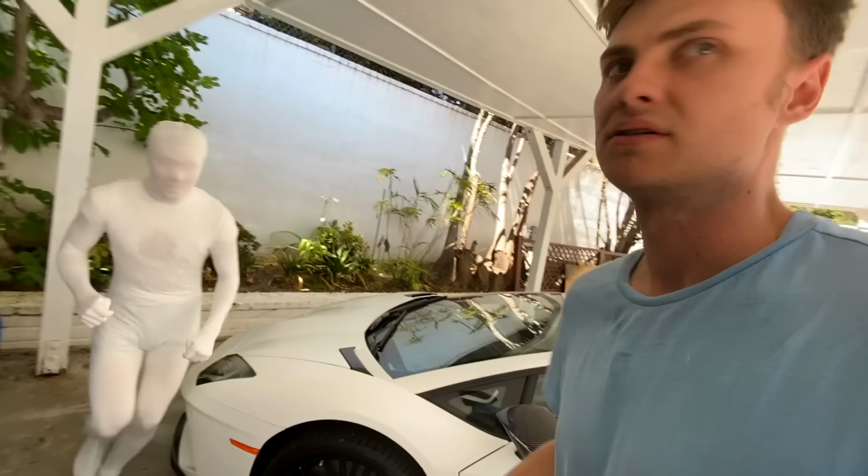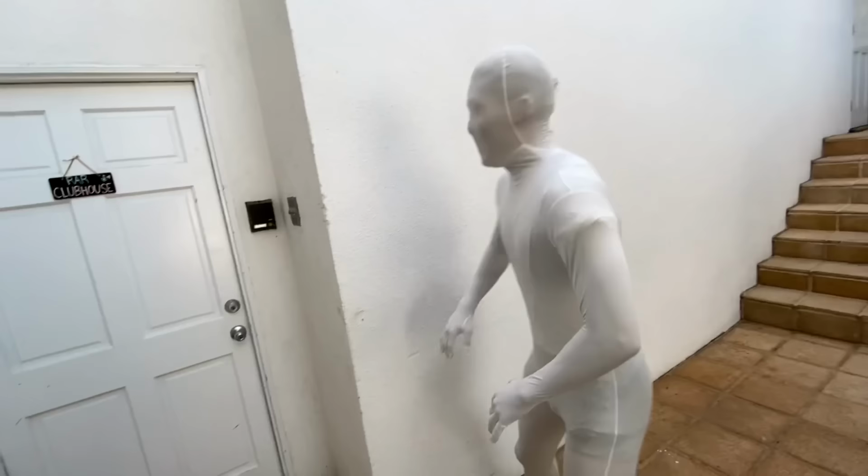We could try an outside wall. Okay, let's try an outside wall then. How about this? I feel like this one's not as good as the one inside. No, the inside one was better. So we should go back inside? Well, we can try. Oh, there's white furniture up there. Yo, the white carpet inside the living room.